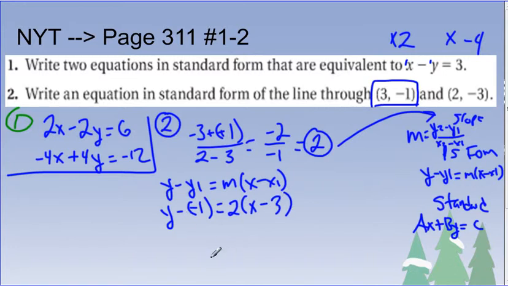Now, one thing I don't know if you remember is this minus a negative is really a plus, or that trick we talked about, how in point slope form it's always the opposite sign of what this is. So this -1 changes this into a +1. We talked about that when we did the lesson on point slope form back in 5.3, the last lesson. So now we have point slope form. Boom. Now we're going to take this and change it into standard form.